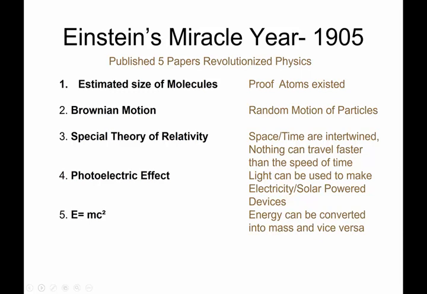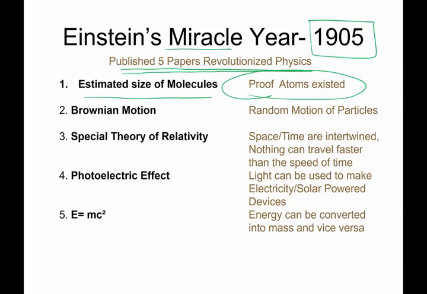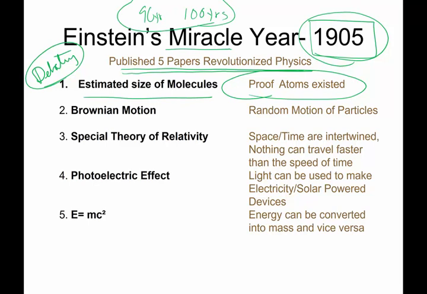Let's talk about what Einstein accomplished. Einstein created five revolutionary ideas in physics in what is referred to as Einstein's Miracle Year. This was in 1905, well over 100 years ago. Einstein published five papers that changed how we view the universe. The first one was he proved atoms existed using mathematics and modeling. Prior to Einstein in 1905, less than 120 years ago, we were still debating the idea of atoms. If you know somebody who is 90 or 100 years old, realize that when they were children, the idea of atoms was still revolutionary and new. Einstein proved their existence.